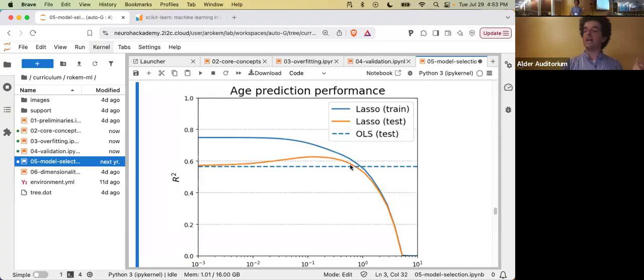And we have two curves for lasso, one for the training set and one for the test set. And those are interesting. In the training set, the further to the left you are, the less penalty, the less you're pushing away from that center. So over here, the R squared is as high as it possibly can be for this problem because we're pushing it away from the center of the bullseye very little.